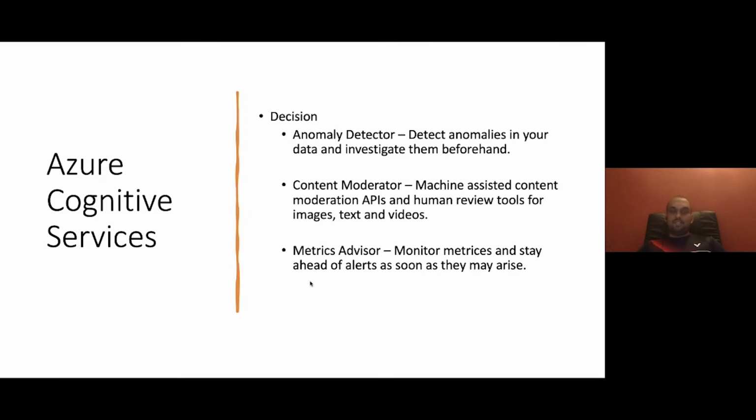The custom vision is a component that comes with it. That will allow you to train your own way. But if not, the general way is available with Azure Cognitive Services. Now, as I already said, there are four parts to the cognitive services, and it starts with the decision section. Decision has three main parts.